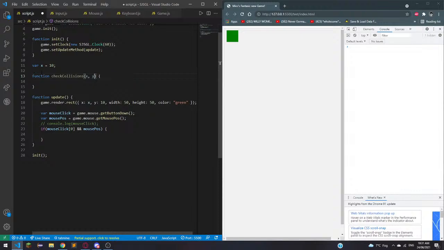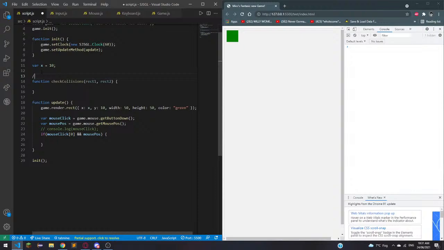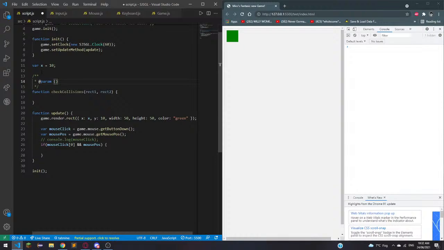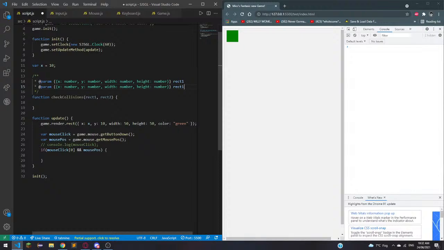Oh, actually, we'll just take in 2 rects. So rect 1, rect 2. This will have an X, which is a number, a Y, a width, and a height. This is just a simple thing. Check collisions return.